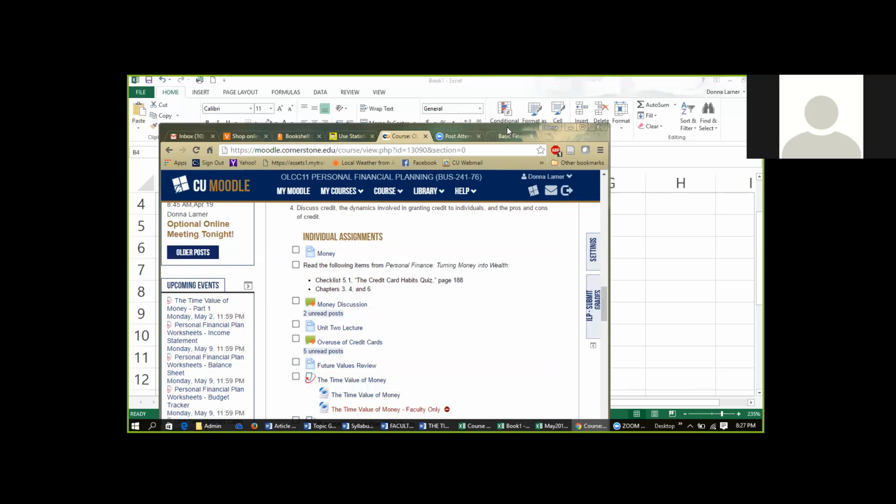I am plowing my way through the homework for Unit 1 and trying to get grades in the gradebook. If you go to the gradebook and see a score, please go back to the link you clicked on to submit your assignment, click on the little pencil, and you should be able to read my comments for your papers. If you don't see a grade, then just know that I'm plowing my way through them and I'll get to yours real soon. Okay. Let me know if you have any questions.